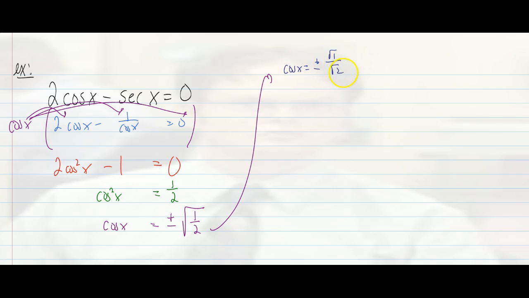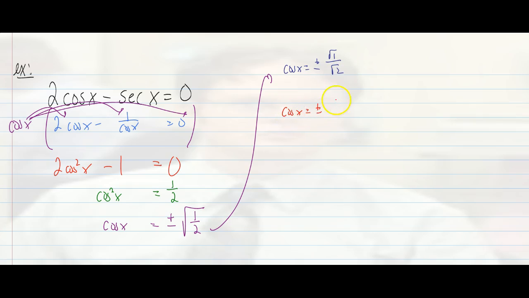So what we've accomplished is we have no more denominators. Let's go ahead and add 1 to both sides. Divide by 2, and we get cosine squared of x equals 1/2. But we don't want cosine squared, we want cosine of x. So take the square root of the left, take the square root of the right, and because we're solving an equation and taking the square root, we have to include the plus or minus. Going a little bit further with this, cosine of x equals plus or minus the square root of 1 over square root of 2.